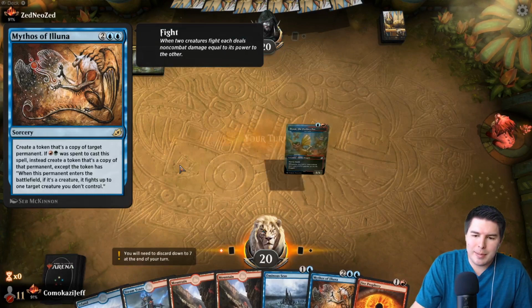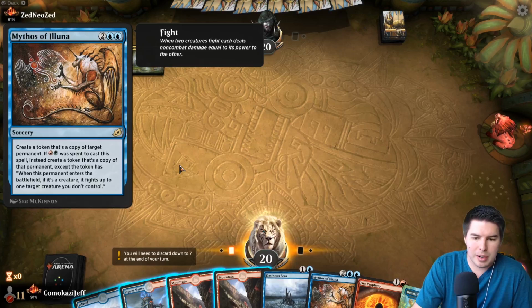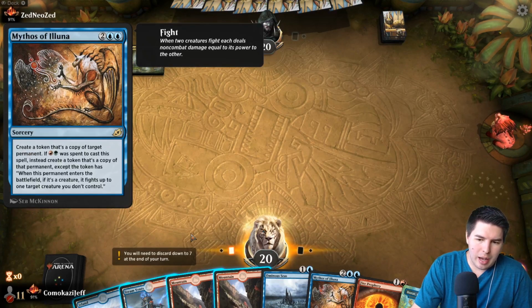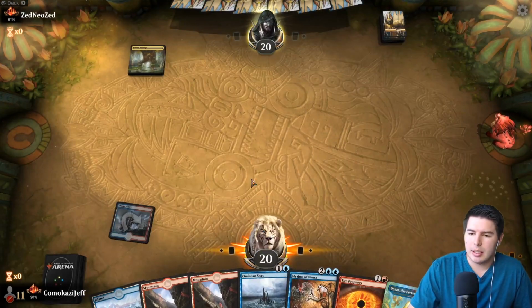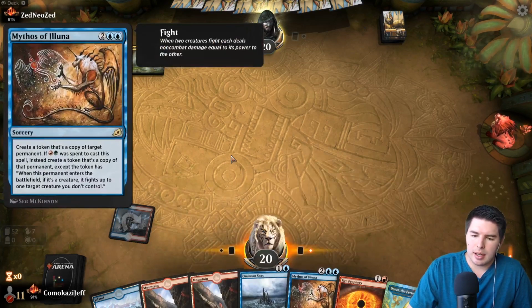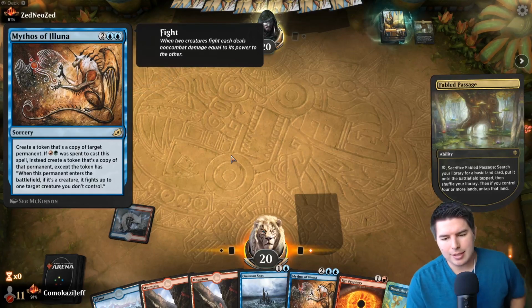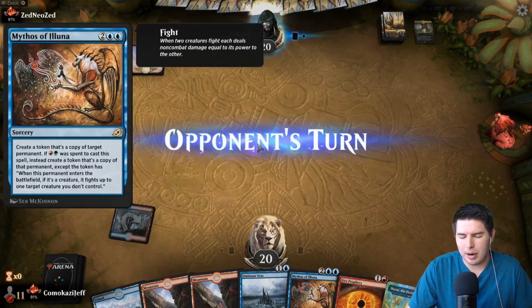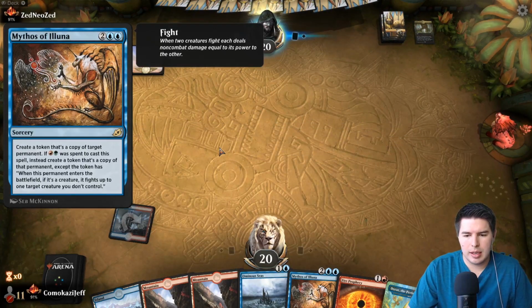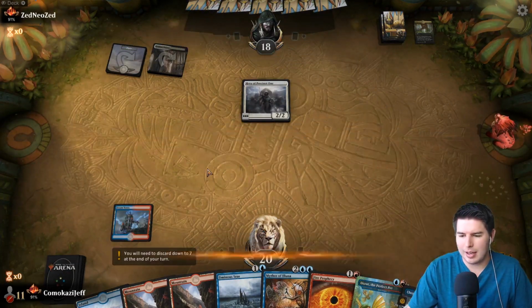If Teamer was spent to cast this spell, instead create a token that's a copy of that permanent, except that the token has when this permanent enters the battlefield, if it's a creature, it fights up to one creature you don't control. So the basic thing is create a copy of target permanent. I was thinking that it was like target creature only if blah blah blah. So that's actually better than I thought it was. Because all of them have kind of a drawback unless you do it. This one, you just create a copy of target permanent all the time. All right, that's really powerful. And we can totally copy their creature too, which is awesome.